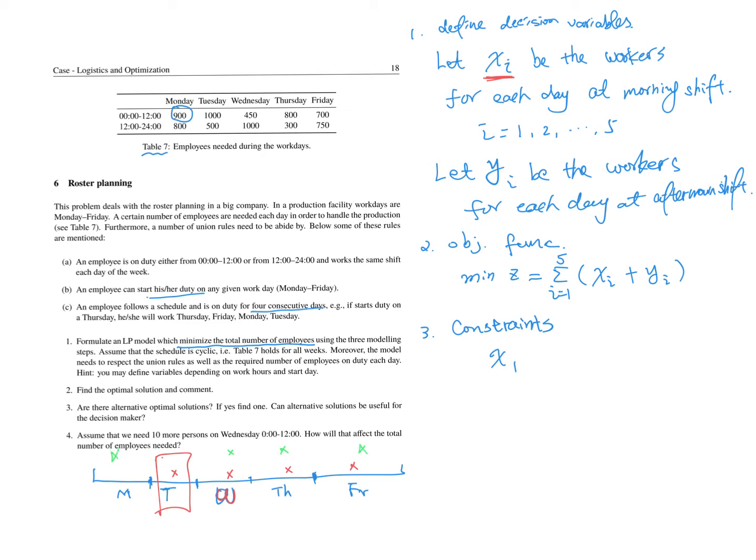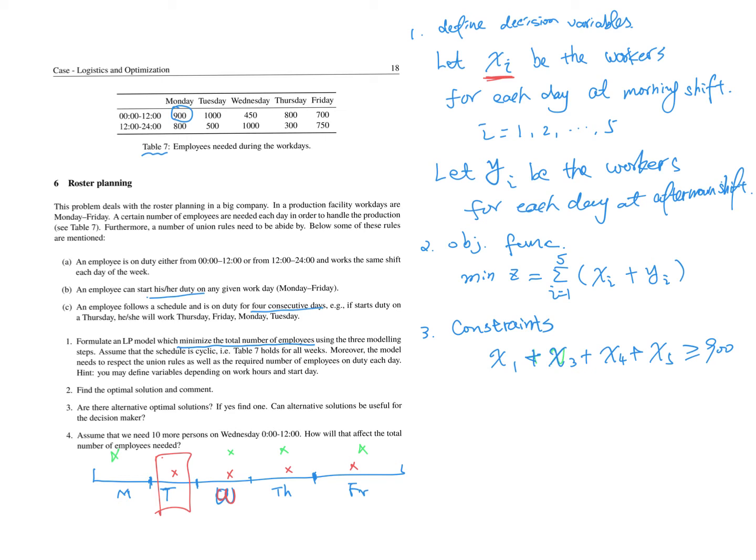So in that way, you go through the entire linear time network. Then we put x1 plus x3 plus x4 plus x5 should be greater than or equal to 900.